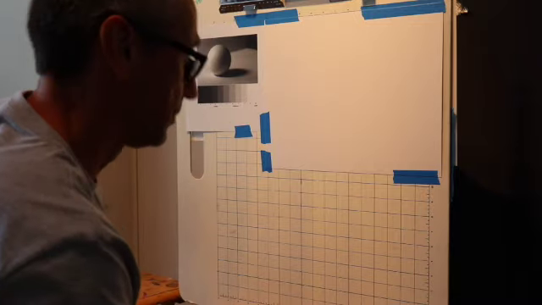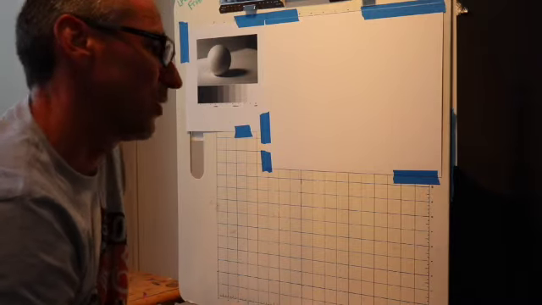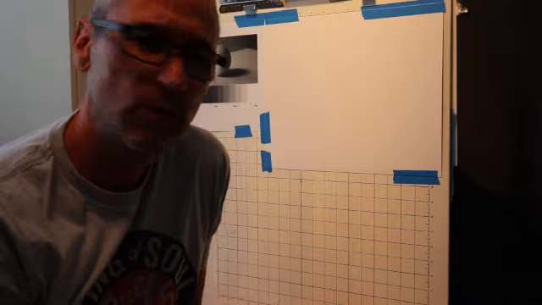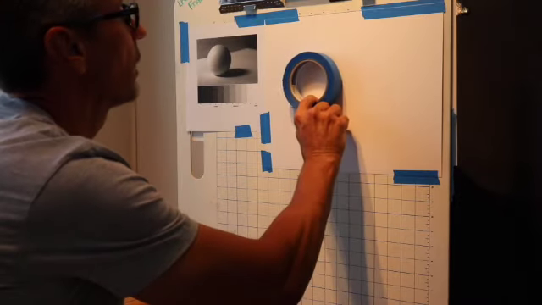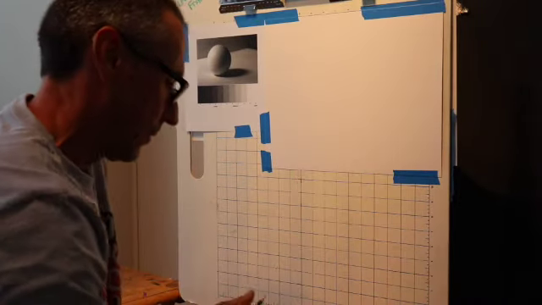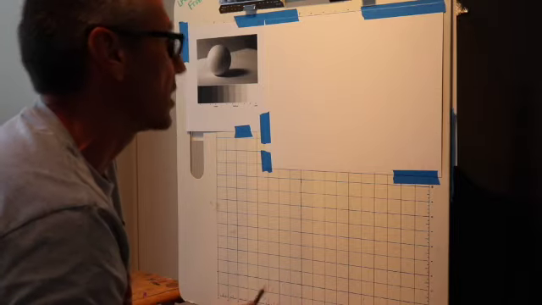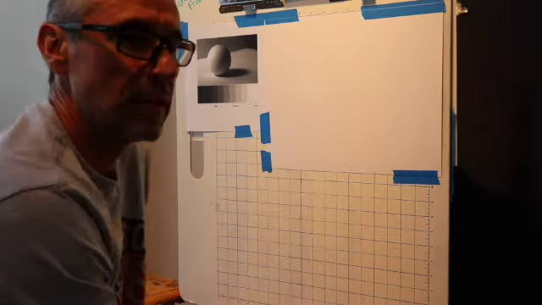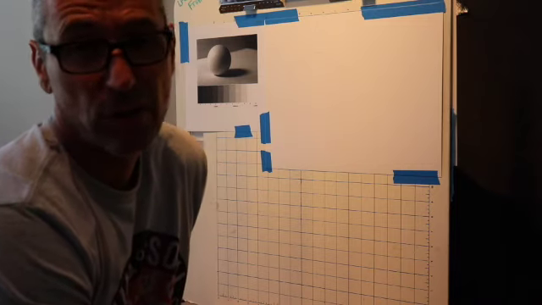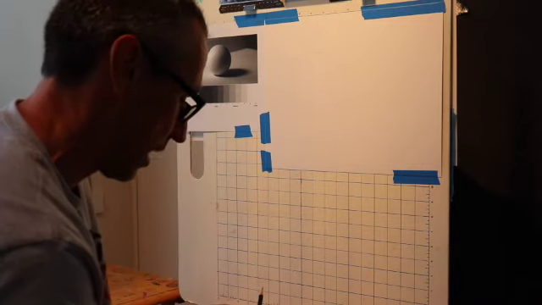What I did was I created a sphere. You can just use a tape roll and draw a circle around it. I would probably use the inside of the tape roll. I think it will be much easier. The larger the sphere, the more work you're going to have to do. So just keep that in mind.